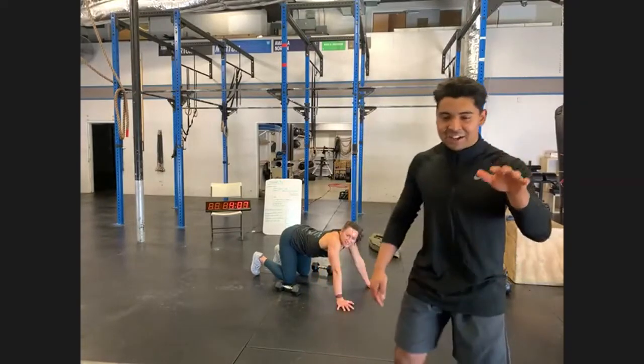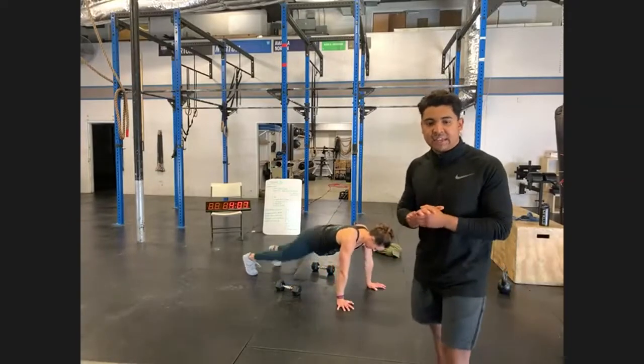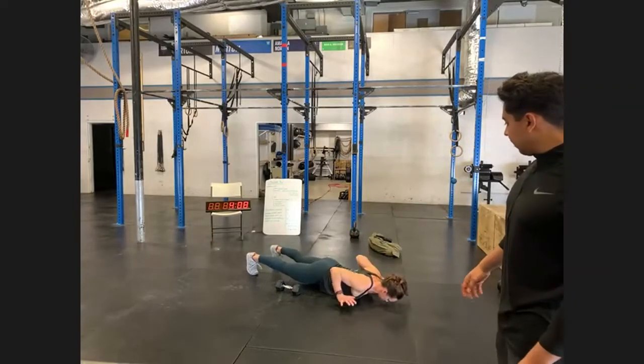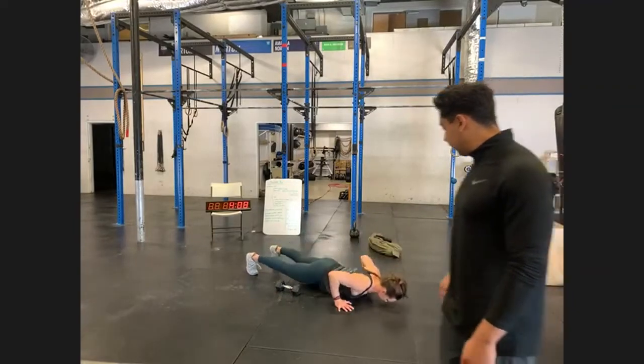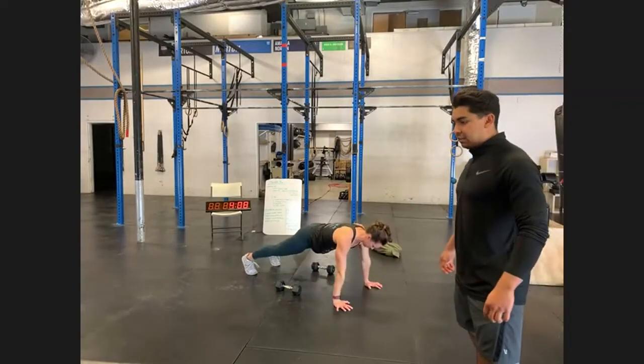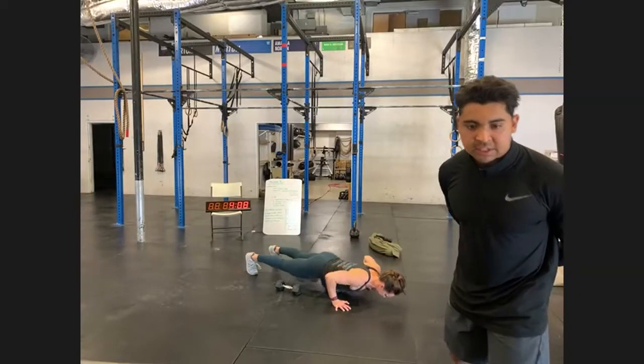All right, well, to start it off, we're going to get down on the ground. All right, chest on the floor. We have 6 hand release push-ups. Staying on tension, lifting those hands up off the ground, pushing up to the top. Thighs should not be resting when we're down on the floor. There you go. Staying on tension.